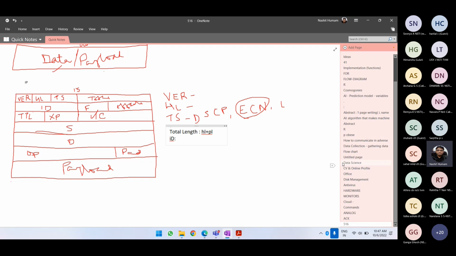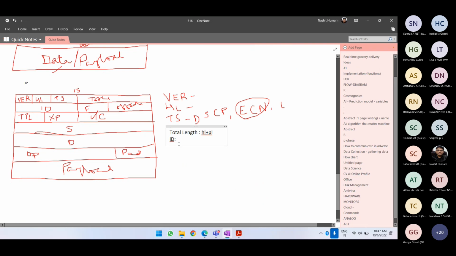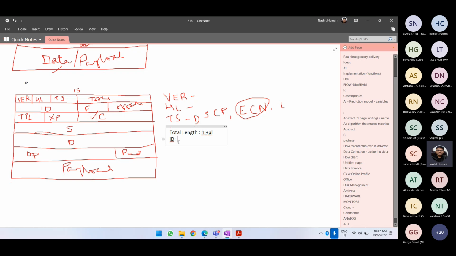Now, here we discuss something called the acknowledgement number. Similarly, what happens is if 10 packets are coming for the same communication. Suppose I am sending Mukesh one complete message, and that message has been sent in 100 different packets.